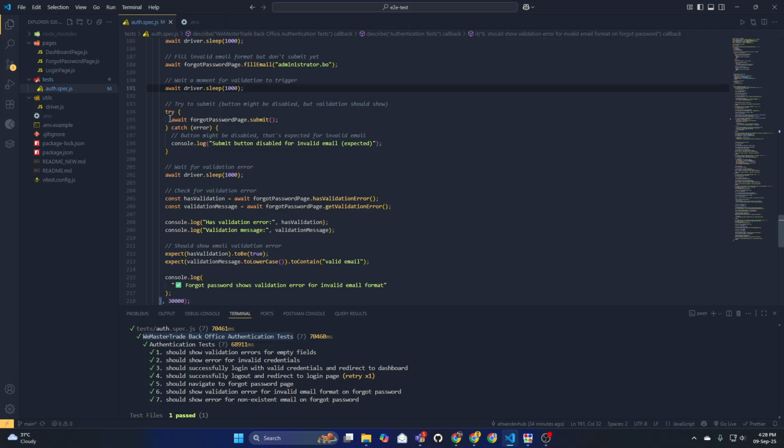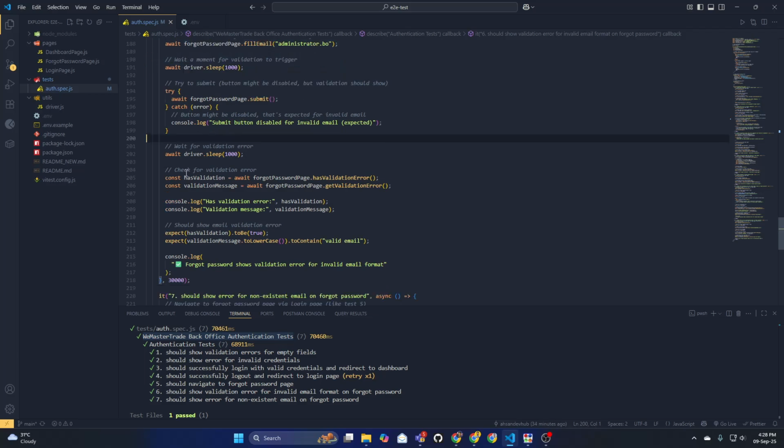Then it will try the forgot password submit button, and if any error happens, we catch the error and console log that the button is disabled. Okay, so if disabled, that means the invalid email validation is working.